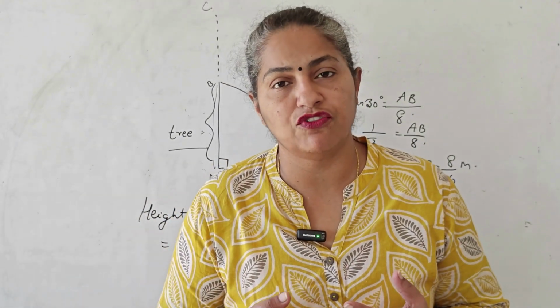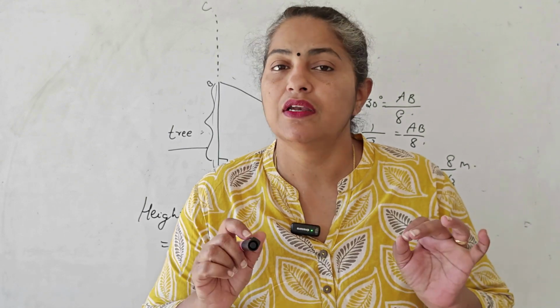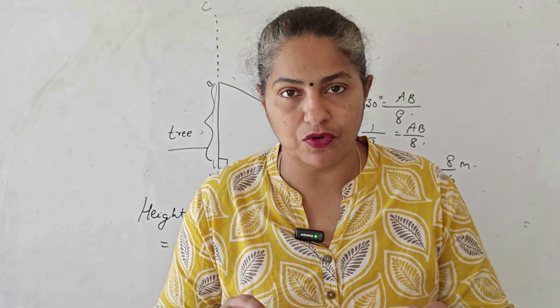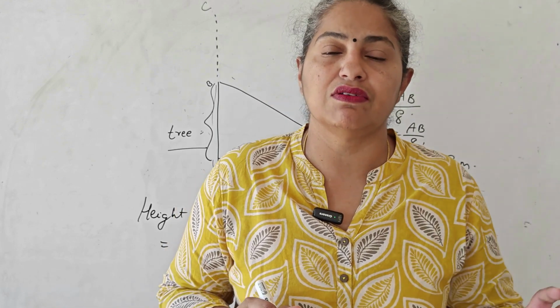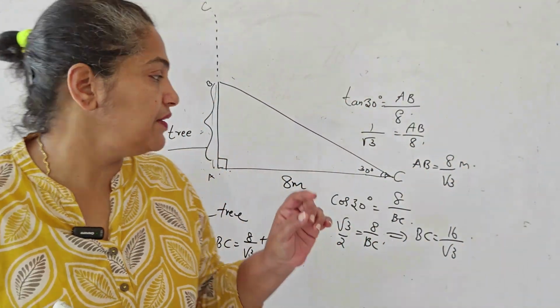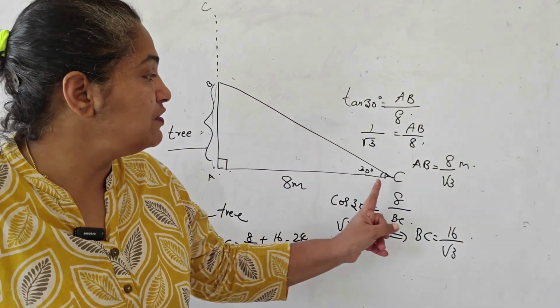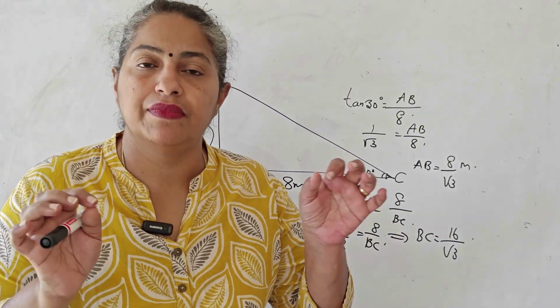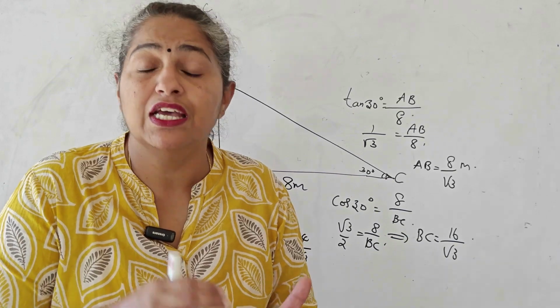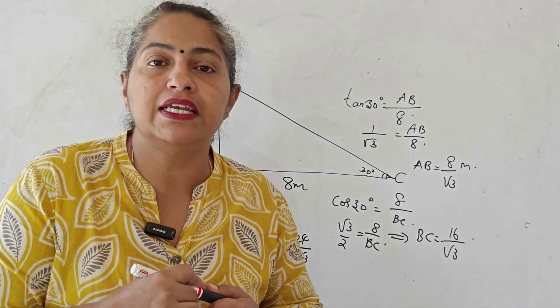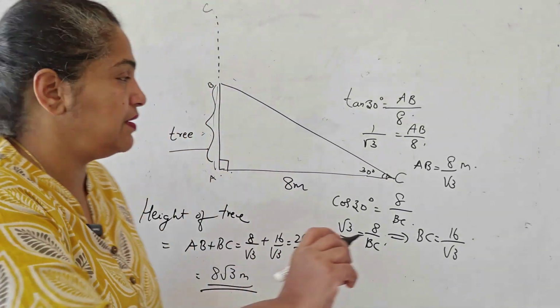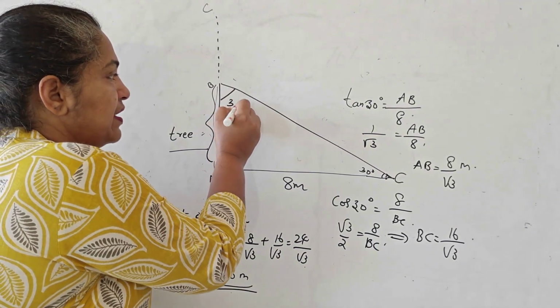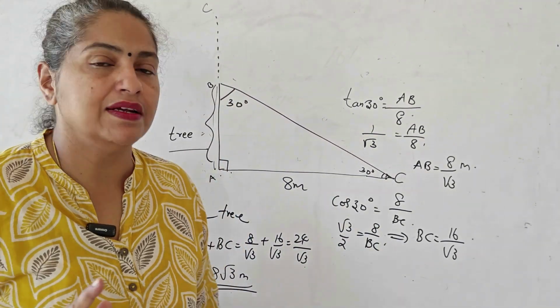It's a very simple sum, actually, basic triangle drawing. Now, sometimes it is also possible that they can give this question with a small twist. Instead of saying that the top of the tree touches the ground at an angle of 30 degrees, which is what is given in the question, they can also say the top of the tree makes an angle of 30 degrees with the trunk of the tree. Then this angle is 30.